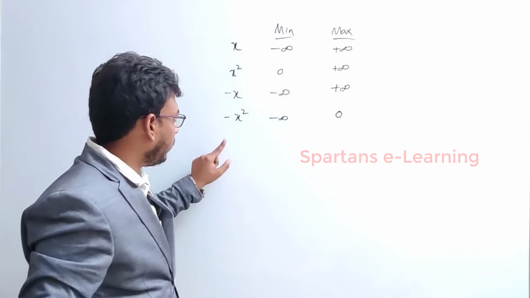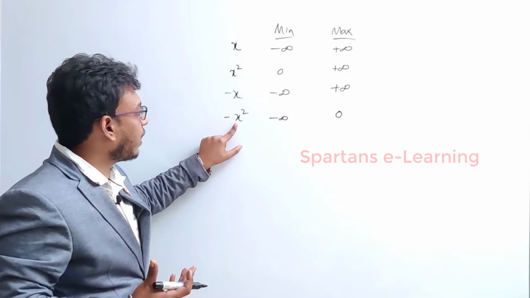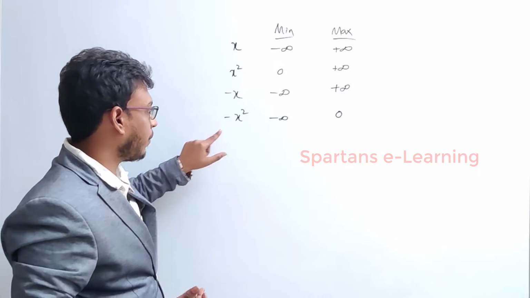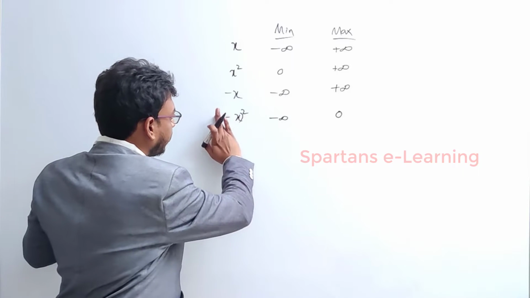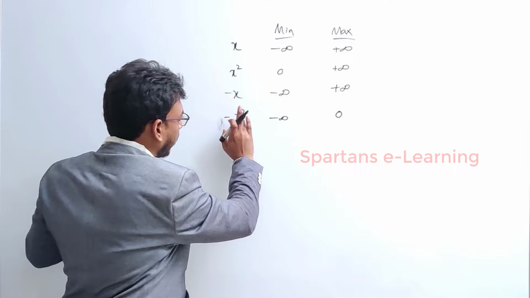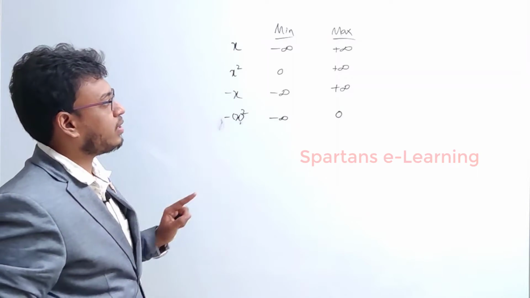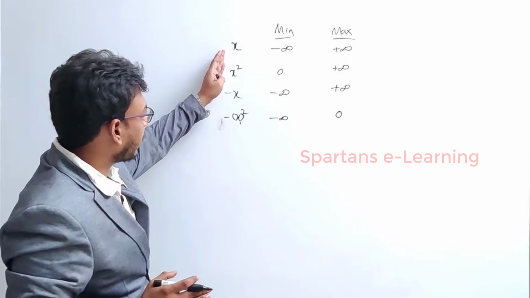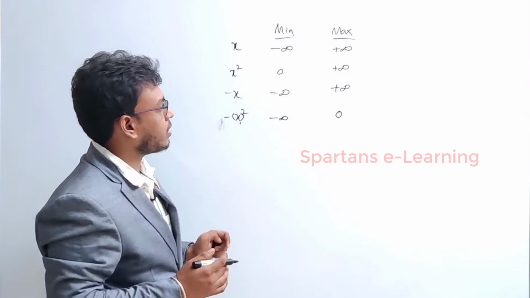Why? Because there is no way you can get a positive number out of this, right? Because here, this minus is belonging to x square, completely x square, okay? Minus of x square. This is about a little bit of introduction, right? So just keep this table in mind, okay? You should know this one. I'll tell you the advantage as well.